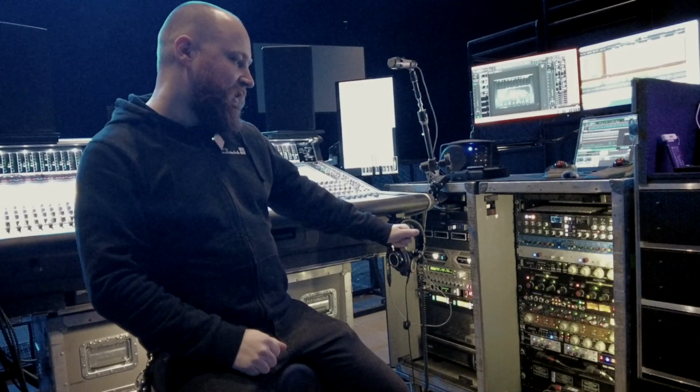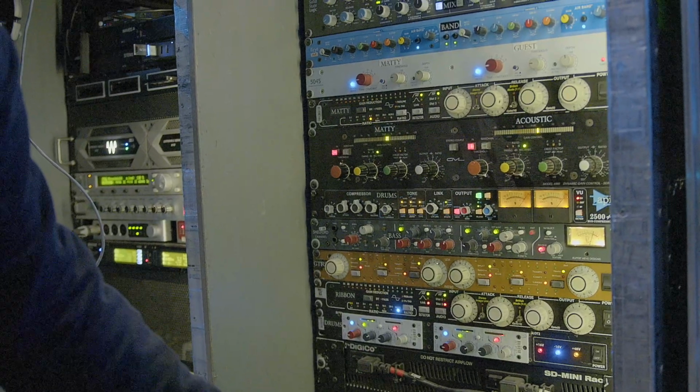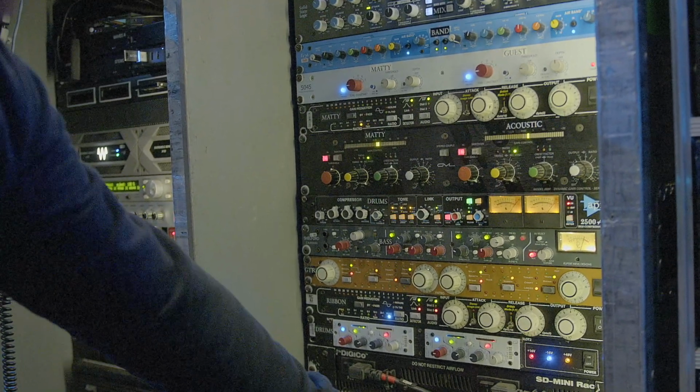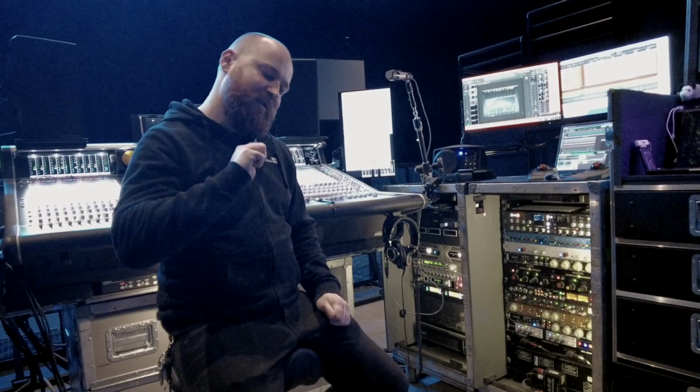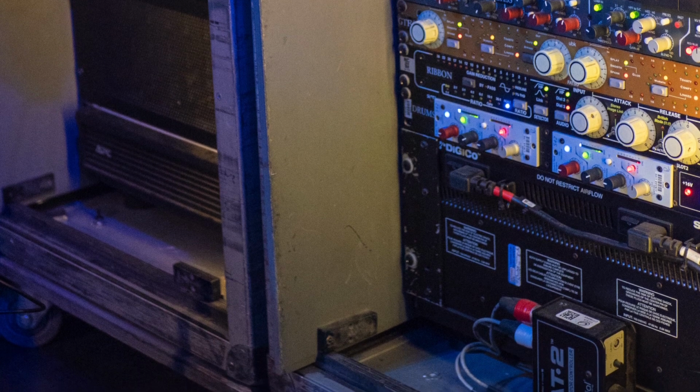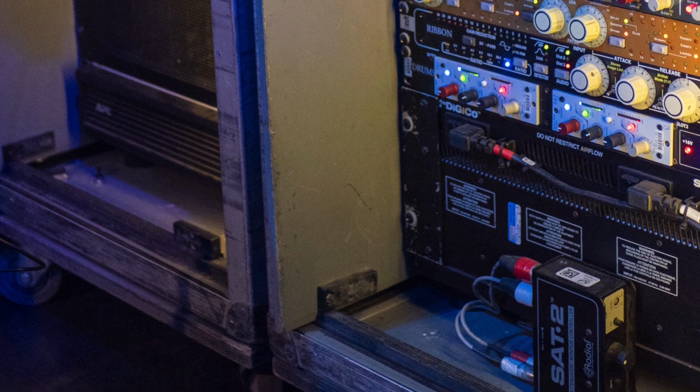But I also employ the transformer circuit as well, which adds this really nice sort of almost like a tape head bump in the low mid. A couple of my good friends who are using this unit recommended to me that I try and use an attenuator in the sidechain circuit, which is a huge part of the guitar sound, because using the attenuator I can change the balance between the detector circuits of the compressor and the saturation. So I can either have lots of compression and no saturation, or I can have lots of saturation and no compression. And I actually kind of run it 50-50, but if it's getting a bit spicy in the guitars on some shows, I can actually ride that as a thing using this little Radial monitor controller at the bottom of my rack.